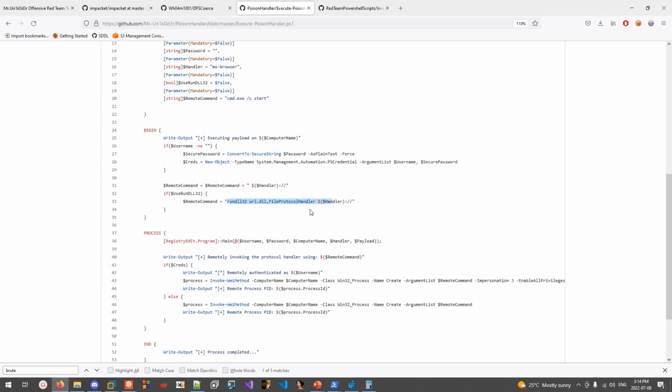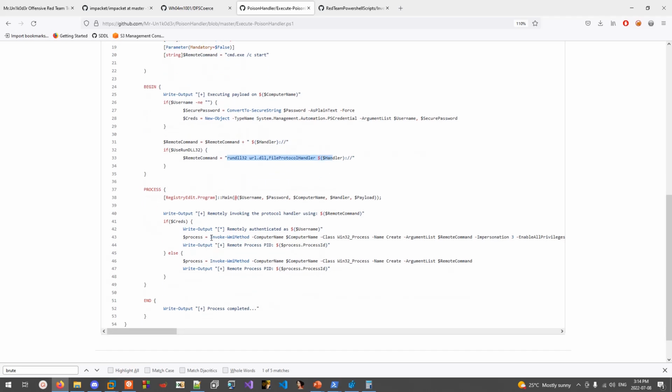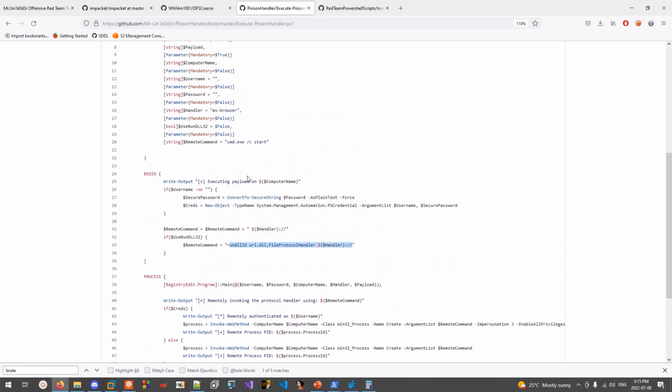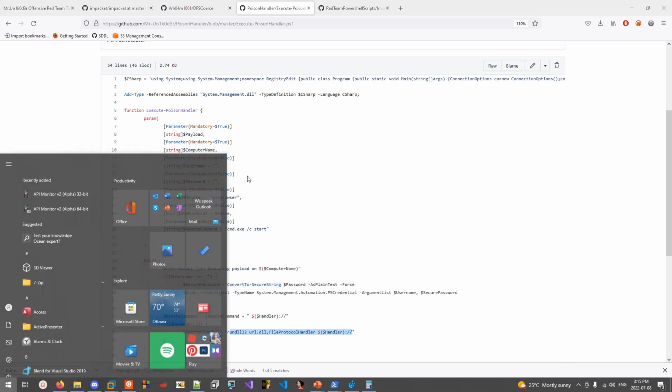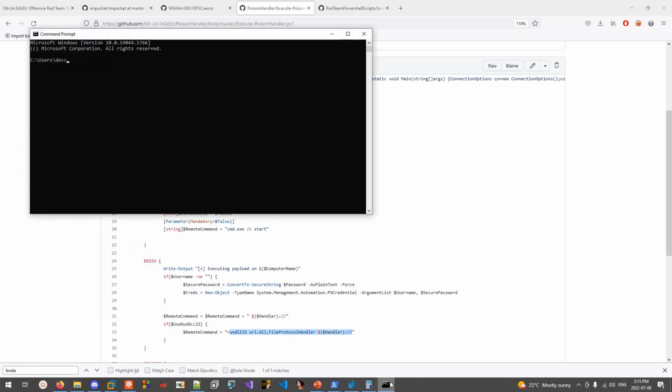So it was actually executing this, you provide credentials, and by default it's going to use rundll32 as the remote way to spawn it, and it's just going to pass that to WMI. So the whole tool is creating the handler, and if you look at the process log, all you're going to see is this command here, which is less suspicious than anything else that looks really bad. But as I pointed out, because it's not registered, if you RDP in, you can just say explorer ms-redteam3, I think I called it. You could just do that.